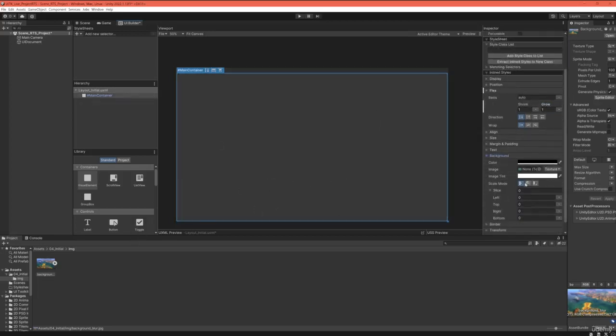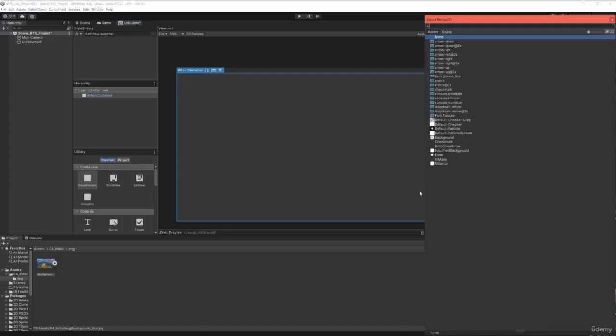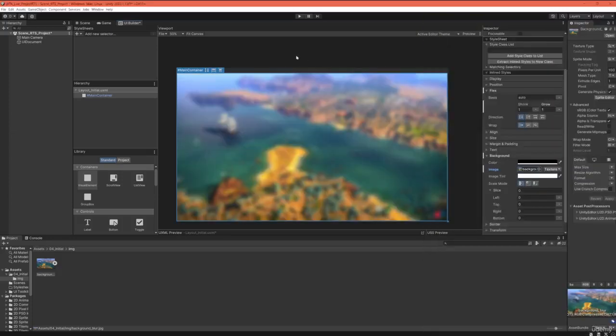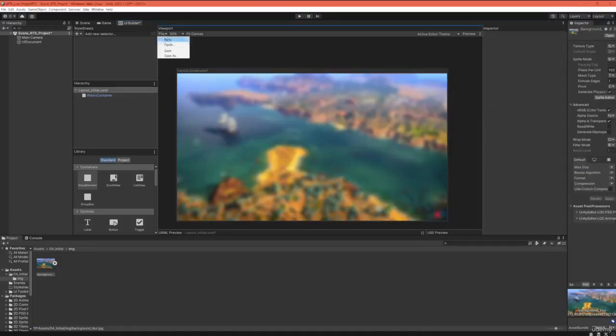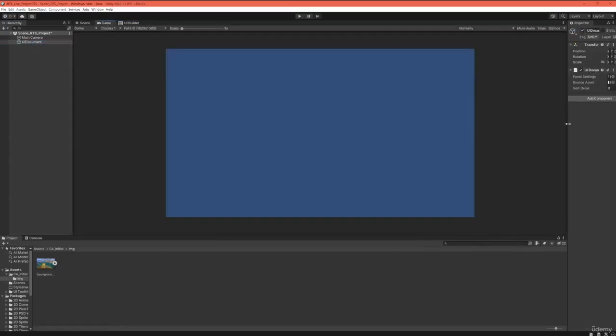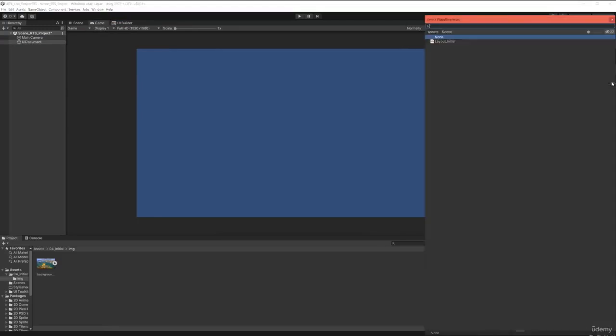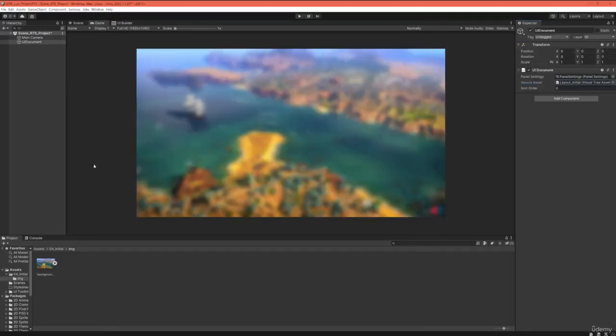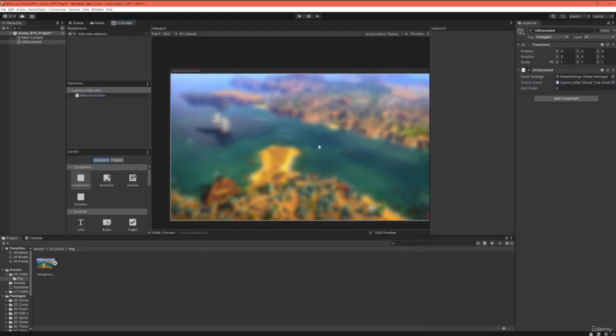And now we go to background, image, and what are we looking for? Background blur, just like that. Let's save this, and why not take a look at it in the game view already. Okay, well, looks nice. Back to UI Builder.